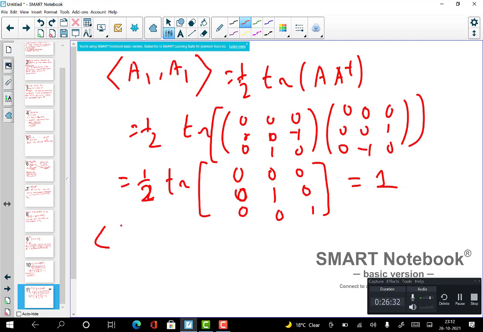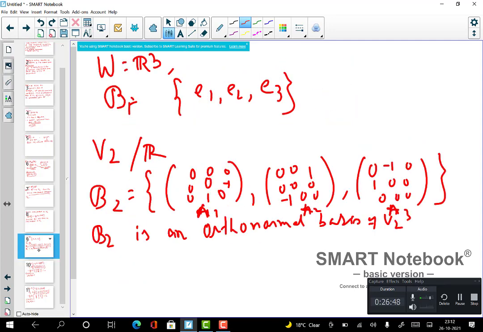Similarly, A2 is also 1, and A3 carry on. So that's why we put the half. Otherwise, if you don't put the half, then it will be only an orthogonal basis, not the orthonormal. Okay. Now the way we define that orthonormal basis goes to orthonormal basis, that will give the linear isomorphism between two inner product spaces, right? Then what will be the map? So you send E1 to A1, E2 to A2, and E3 to A3, and then done.